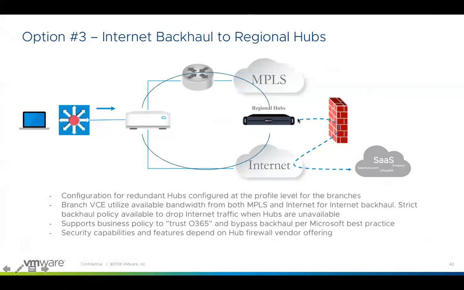And then the regional hub would have maybe a default route to send it out to the firewall at that location. So in this case, you would eliminate the need to have a firewall at the branch. All traffic will need to be scrubbed at the regional hub. And in the same sense, from the branch, you can actually use business policy to send traffic directly to the gateway optionally, if your security team allows that.